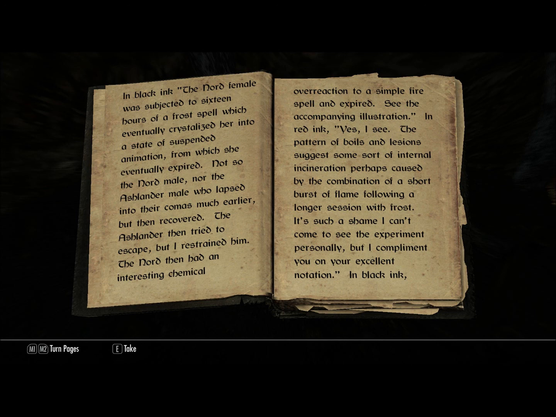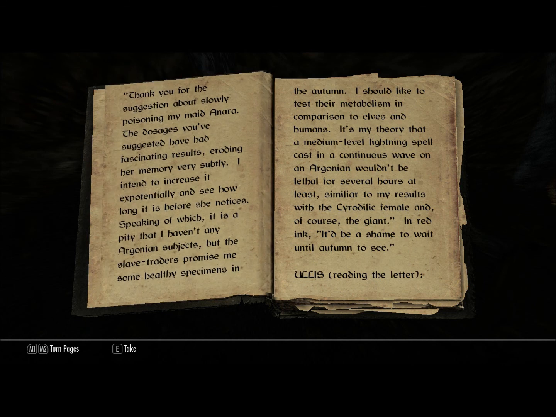It's such a shame I can't come to see the experiment personally, but I compliment you on your excellent notation. In black ink: Thank you for the suggestion about slowly poisoning my maid, Anara. The dosages you've suggested have had fascinating results, eroding her memory very subtly. I intend to increase it exponentially and see how long it is before she notices. Speaking of which, it is a pity that I haven't any Argonian subjects, but the slave traders promised me some healthy specimens in the autumn. I should like to test their metabolism in comparison to elves and humans. It's my theory that a medium-level lightning spell cast in a continuous wave on an Argonian wouldn't be lethal for several hours at least, similar to my results with the Cyrodiilic female and, of course, the giant. In red ink: it'd be a shame to wait until autumn to see.